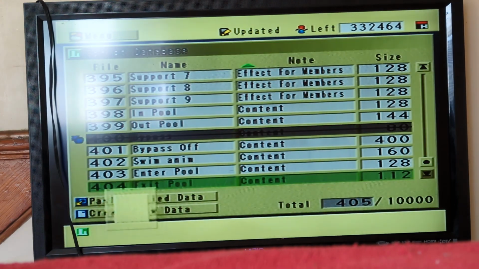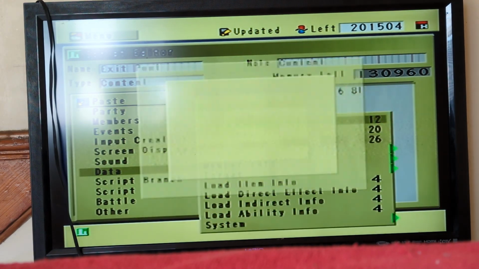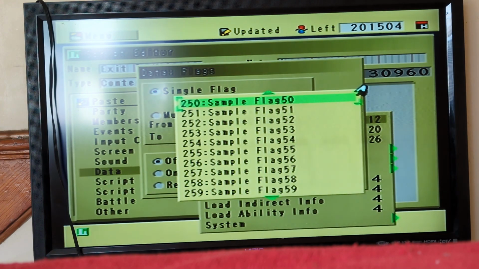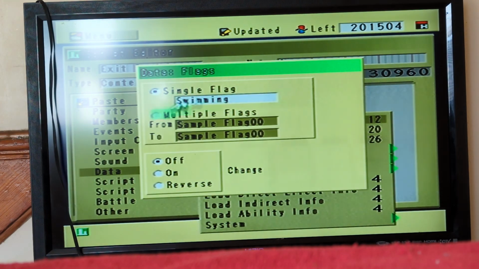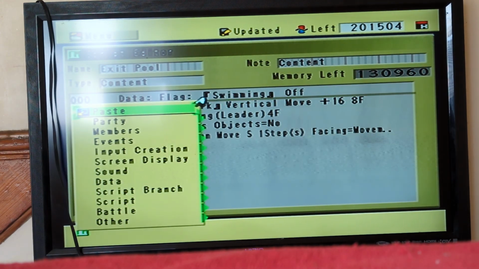So alter our flag first. So data flag, swimming off. And basically swimming is on and off to apply the animation for swimming. So first we're going to change the angle.